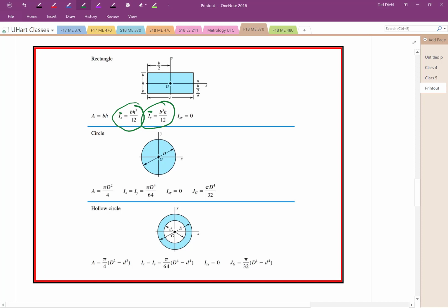inertia. And then a good one to also memorize is that the moment of inertia I for a circle is pi over 64 times d to the fourth. Also, the polar one is those two added to each other, when it's about the central axis, when it's spinning, and that's used for torsional stress. Remember, tau is equal to TR over J. If we want the J of it, that's the polar moment of inertia. We can see that it is twice what the regular moment of inertia is. Wow, can't talk. I'm tired.